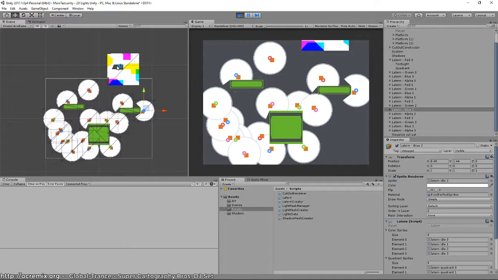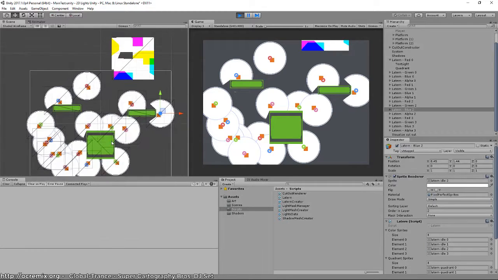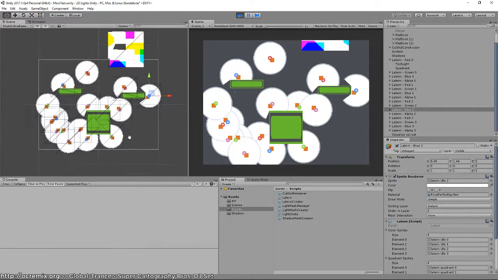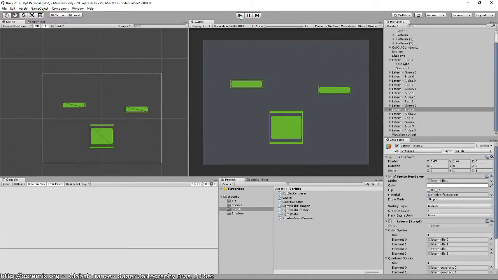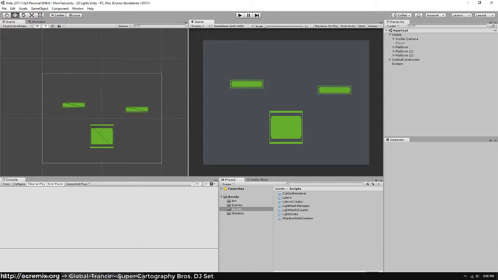That way we'd only need to send 4 textures into the combination shader, and we could easily add more rows and columns to this just by increasing the render size. So that's what I'm going to try and do now.